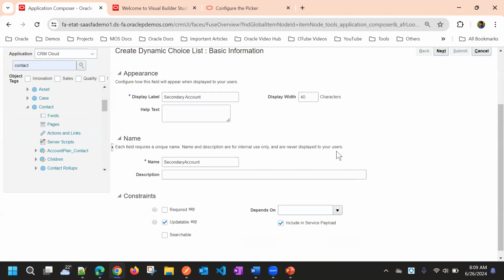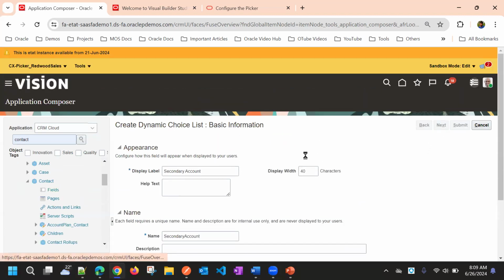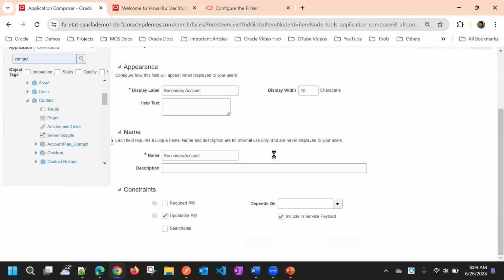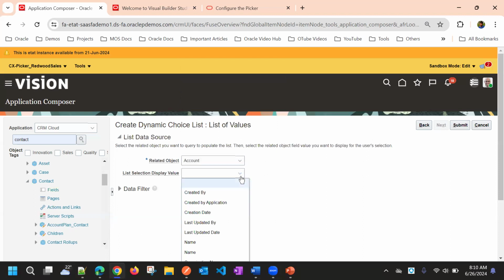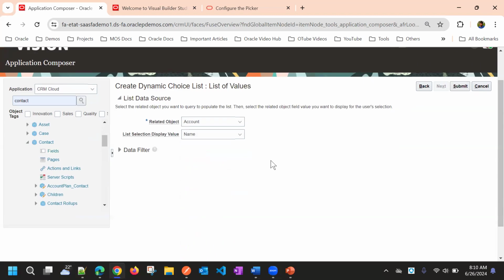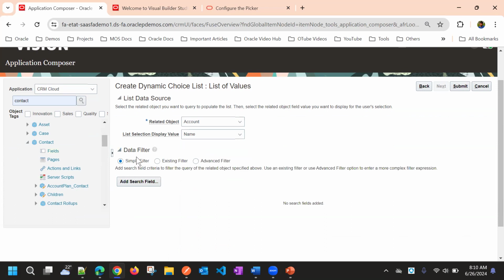I'll take the object as account, and the display name will be the name of this account. Here, if we apply the data filter, either using a simplified filter or an advanced filter, the records will be filtered at this field level itself.